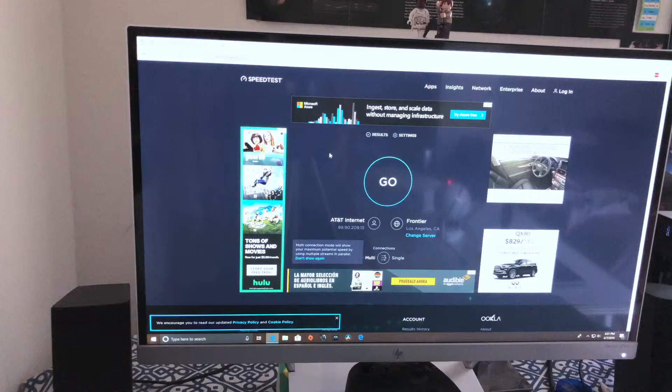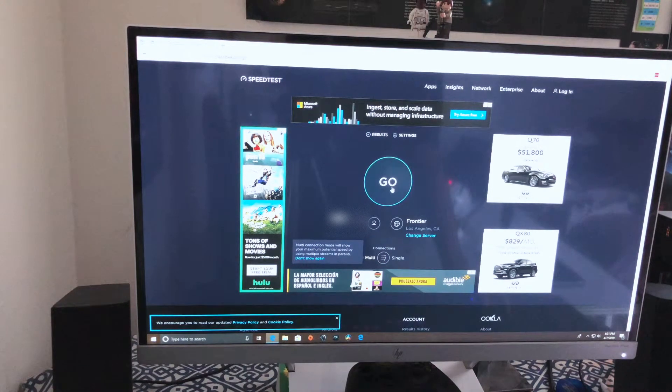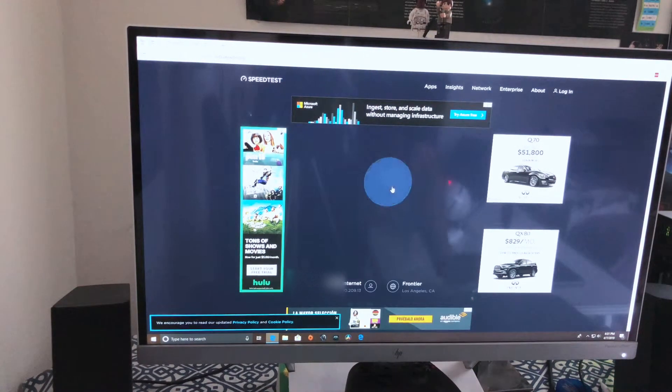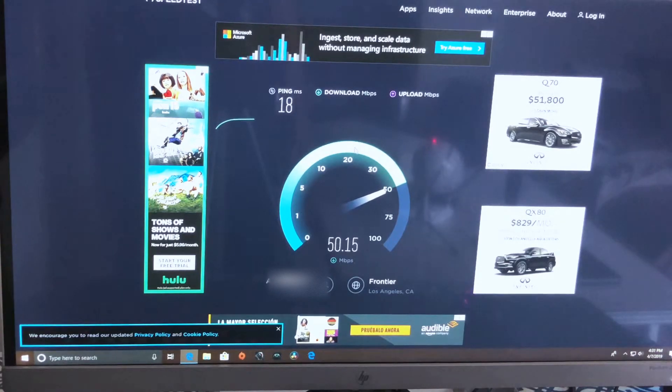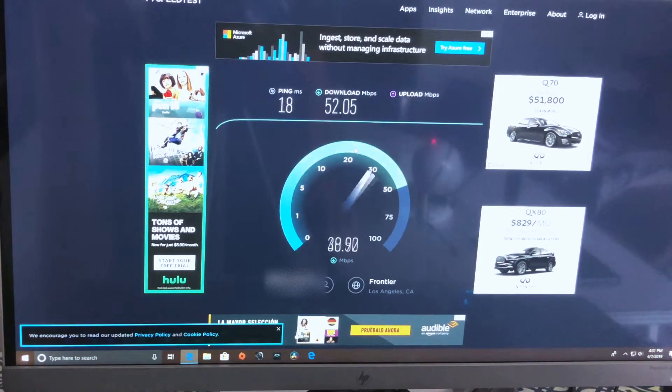Just for fun, I'm also going to take a baseline for this computer, which is wired. It'll be interesting to see what happens when we take the wired connection directly from this computer into this Airport and then back. We're looking at 51 Mbps, which is ridiculously good for what we're supposed to be getting — that looks like a success. The upload not so much, but the network is doing pretty good. The AT&T router is all sorts of wacky but we'll see.